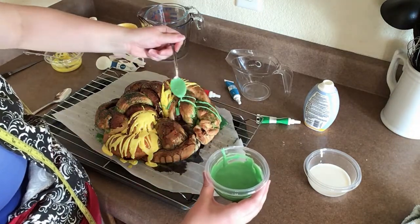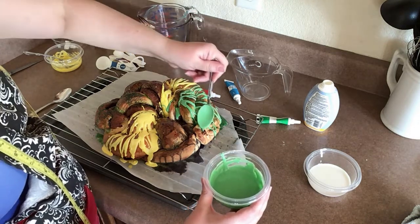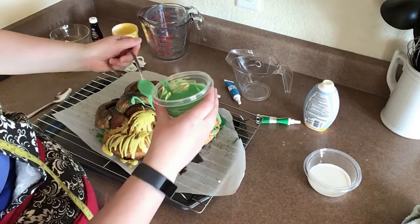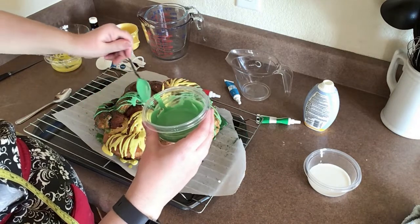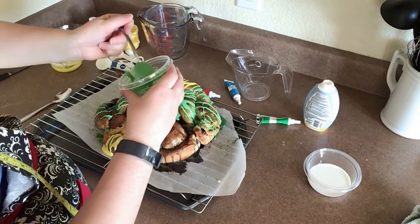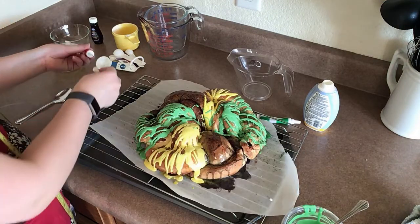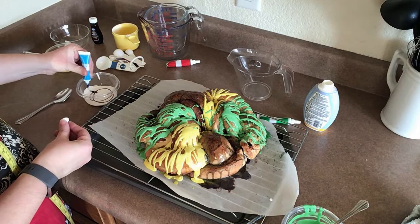If you did go to the grocery store and purchase colored sugars and you're planning to use the glaze from this recipe with the powdered sugar, milk, and vanilla extract, you'll want to add on the glaze after the cake has completely cooled and then immediately add on the sugars so that they stick to the icing. I alternated colors between the Mardi Gras colors of green, yellow, and purple. Just so you know, to make the purple I mixed red and blue together.